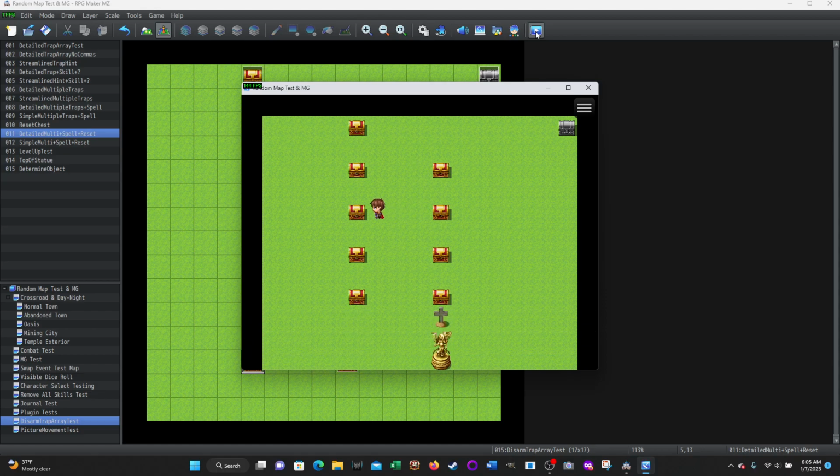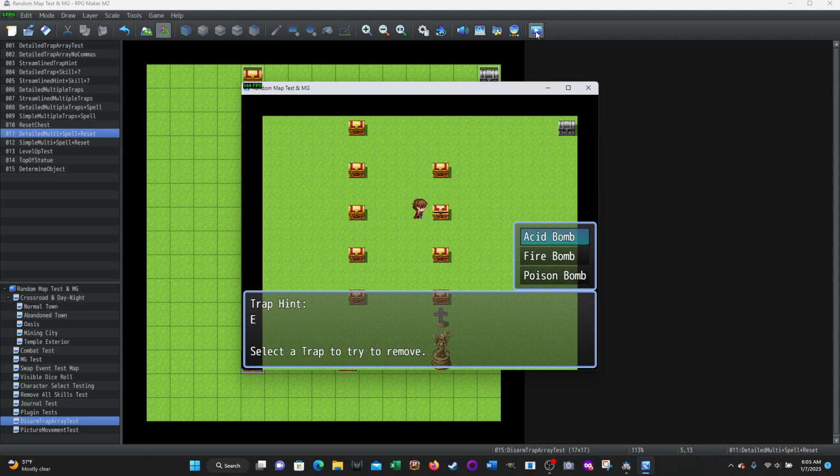Now, go down here to the next one. Now, over here, this would be the one where it shows all of that hint stuff, right? So over here, this is what the player would experience with the new functionality. Okay, so here's my hint. I got an E. Well, that's great. That wasn't very helpful. So behind the scenes, it's randomly deciding how many hints I'm going to get. Now, I still can only select from the traps, right? I can't do anything else. So there's only one with an E, so I'm lucky. So I'm going to go ahead and click that. And now I've added in the skill check.